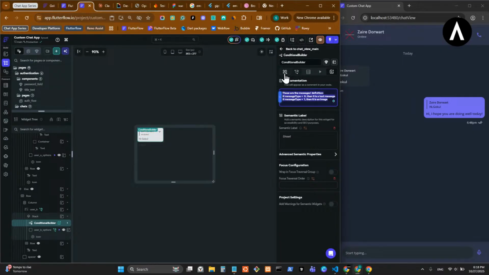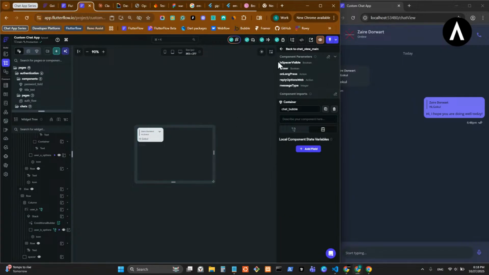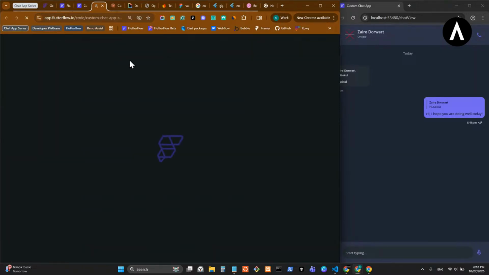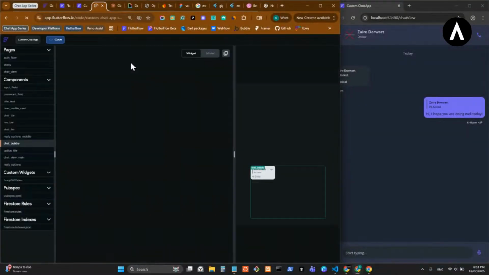For example, let me show you. So now we have the code here. I saved the code. If somebody wants to make any changes in the normal coding, you can put the comments there so they can understand.